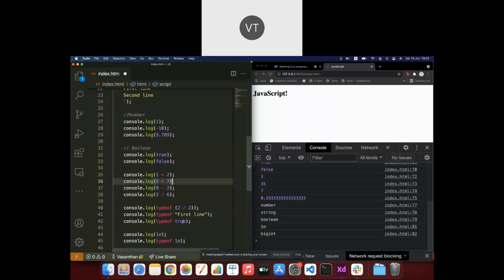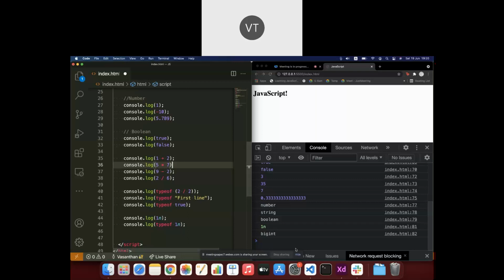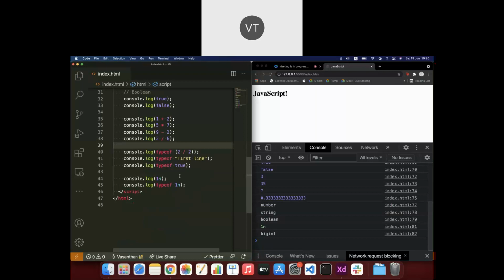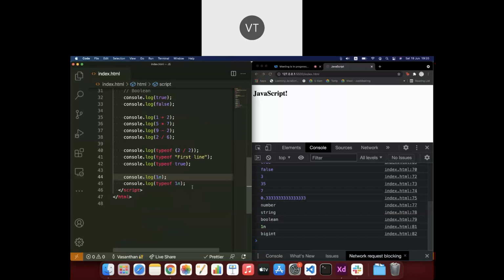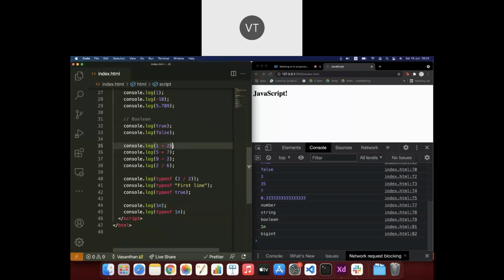When I remove it and save it, my formatter is actually adding that semicolon for me. So it's not mandatory. Even if I use it without semicolon, it's going to work. It is just a good practice to use semicolons to see the code more clearly. Sometimes when you don't use semicolons, the statements won't look proper.